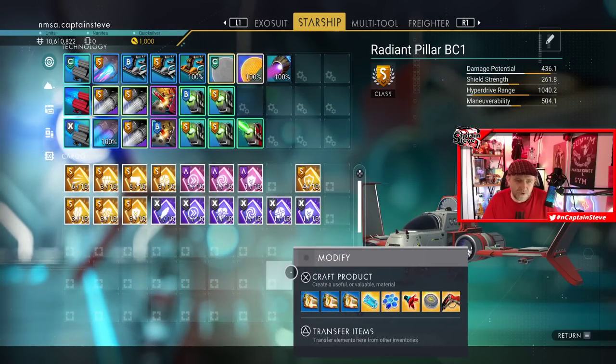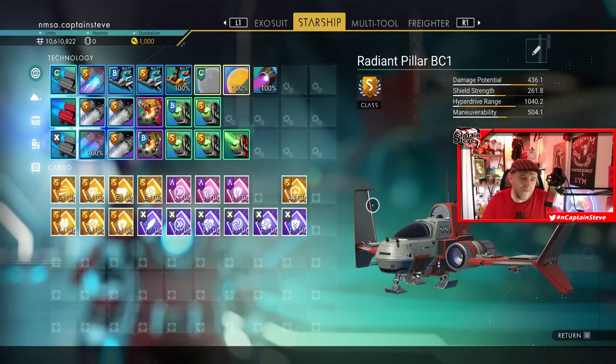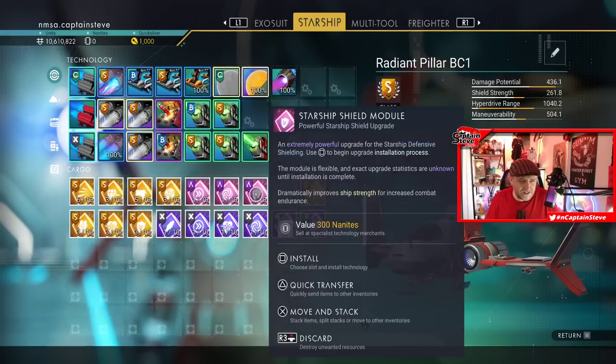Now, the X-class modules you can get from scrap vendors, or you can buy in pirate systems of space. And you can also get them from the guys that land on planets every now and again.